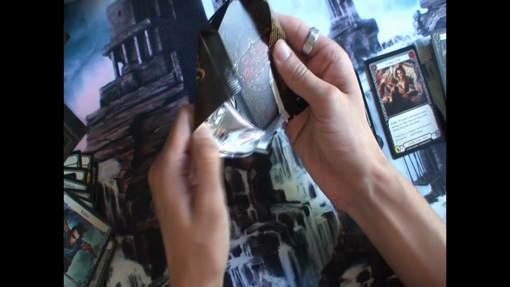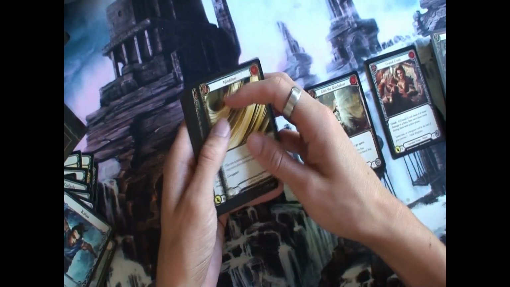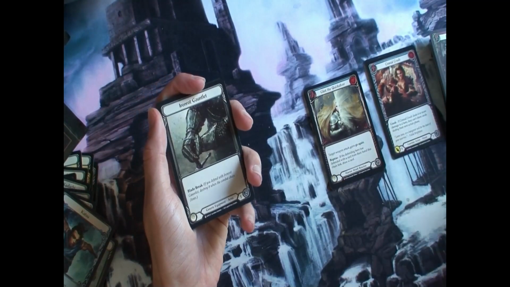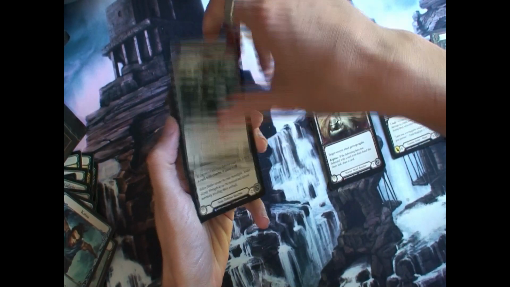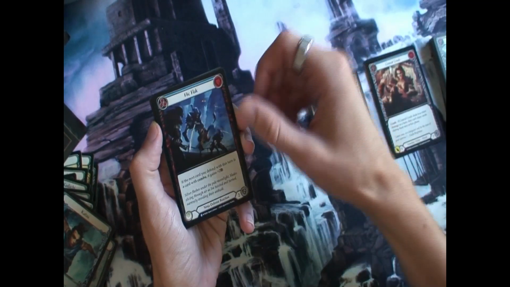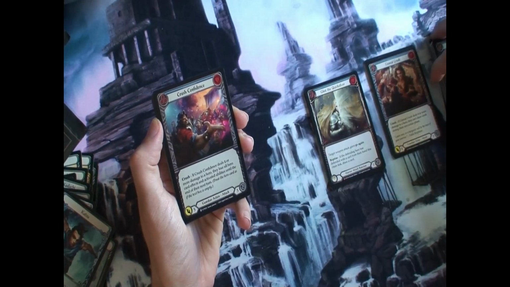Last pack. Give us something spicy here. Yellow Staunch Response. Blue Flick Flack. And a foil Crush Confidence.